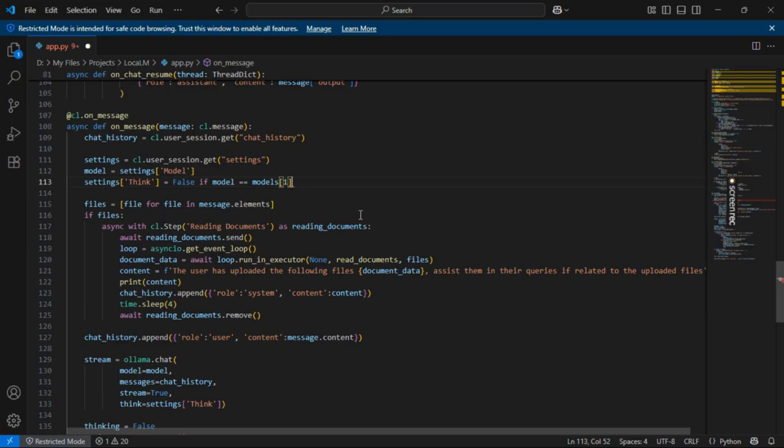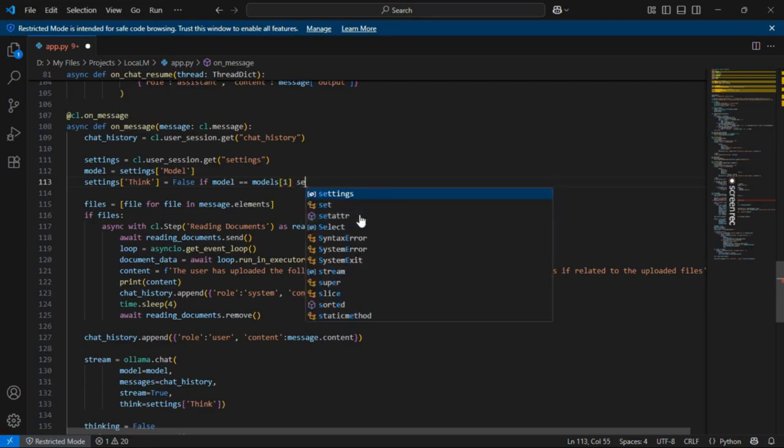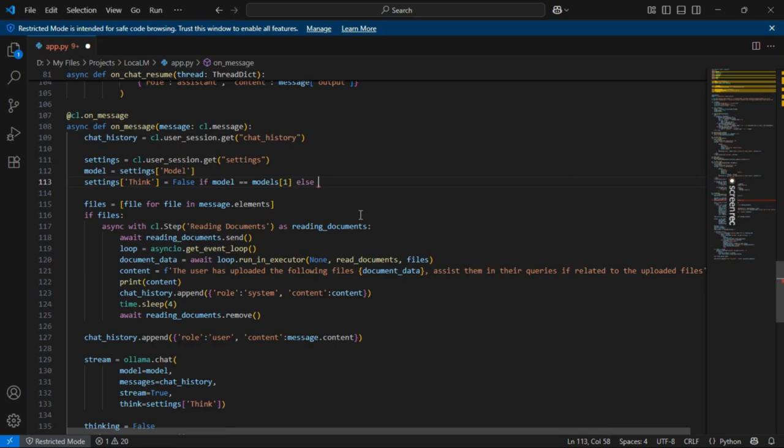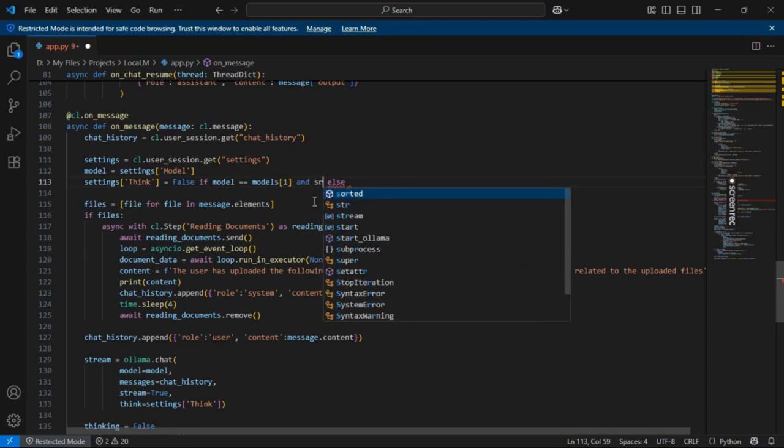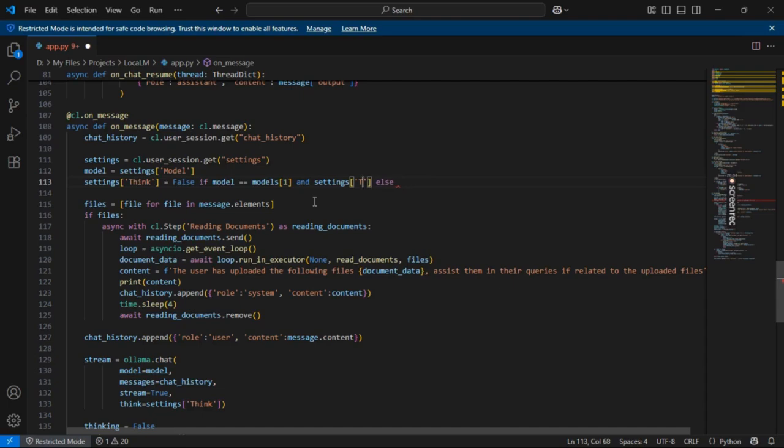So if the model is equal to thinking model 1 and settings think, obviously if this was true, so let's put it first.